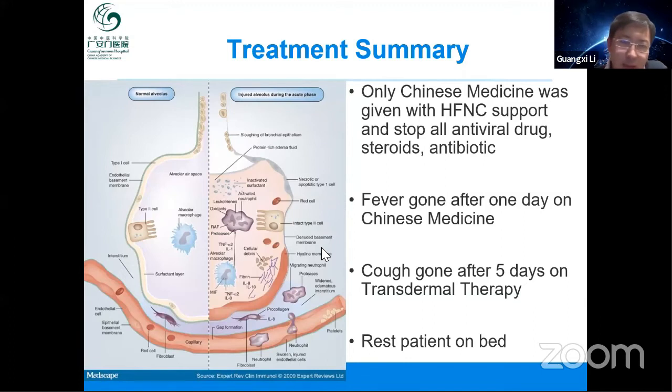So these are the figures from the New England Journal. You could see the membrane broken and some kind of alveolar flooding. That's the most important part of the pathophysiology. So what we need to do is not do something too late. We need to do something early. If we want to decrease the mortality, we must treat the mild cases with a similar drug. So that's what we did very successfully in China.